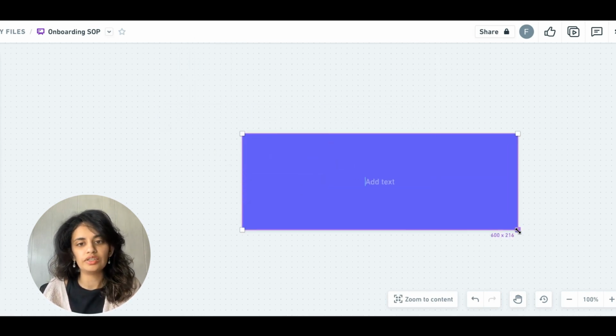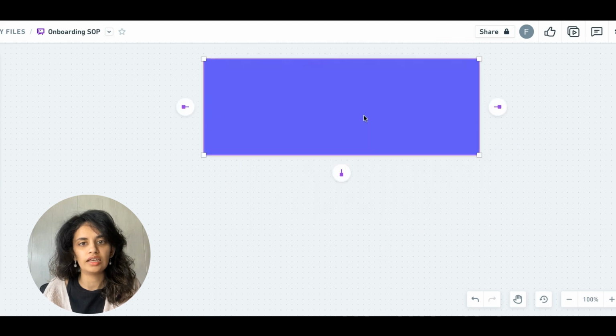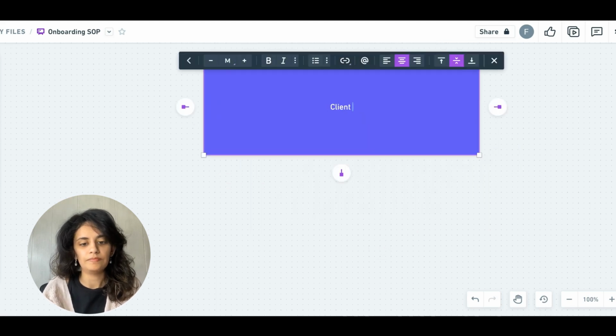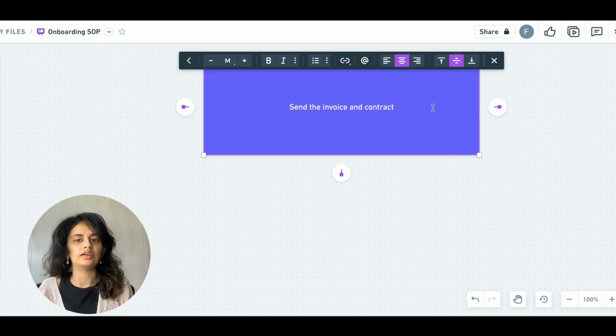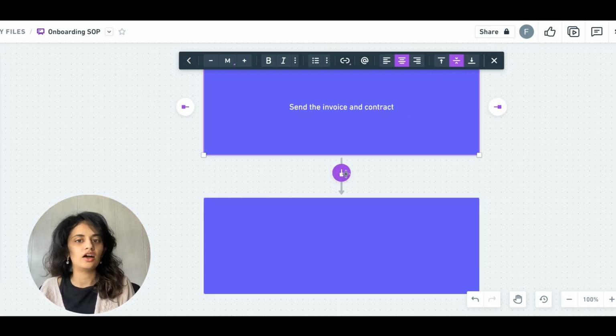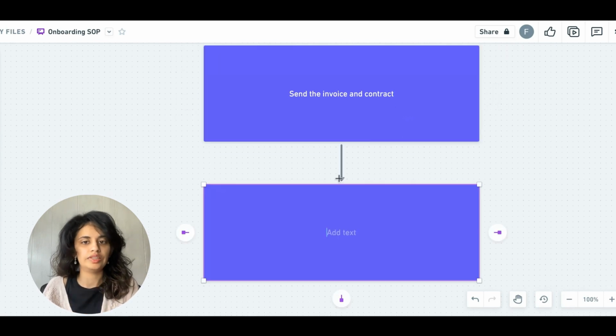So usually the first part of onboarding is, you send the invoice and contract together. So usually you'll send a link for people to pay and the contract will be combined with it.